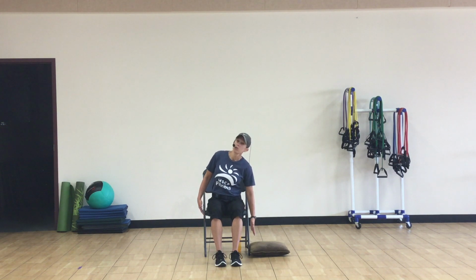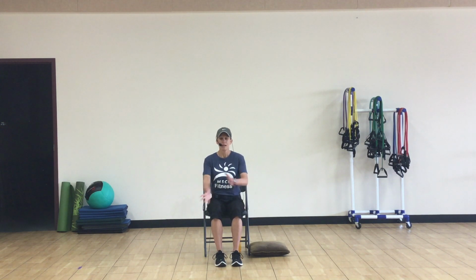Coming back to neutral, we'll get our last 2 movements in. Again, arms are going to come across the chest. You're going to give yourself a hug. This last one is rotation, right and left. So movement along the spine. And then we'll bring it all the way back to neutral again.